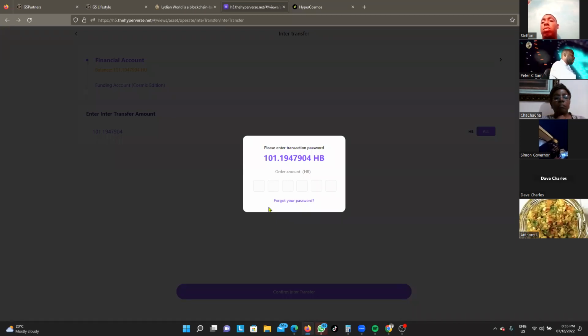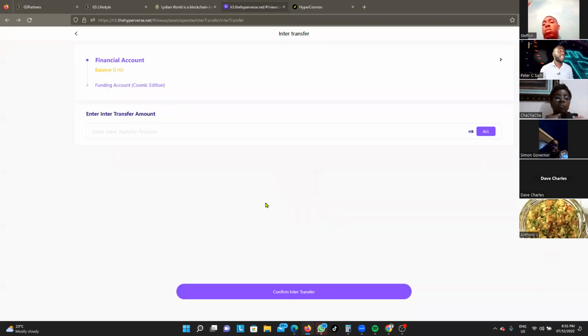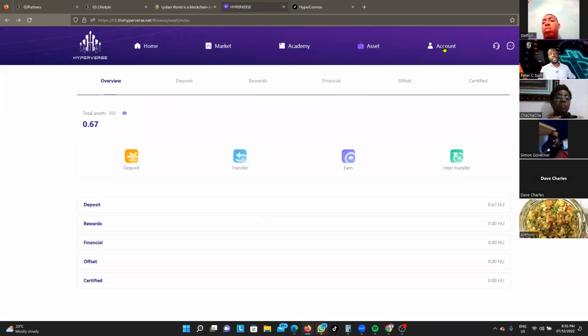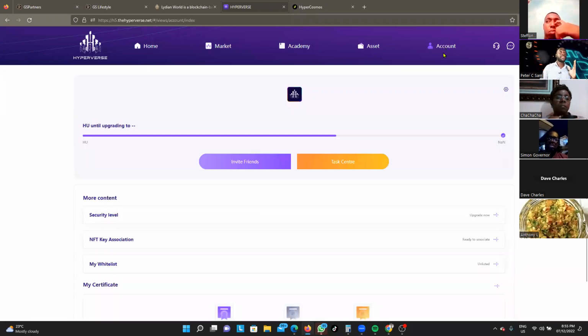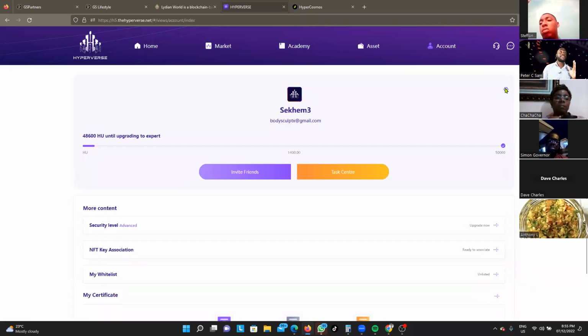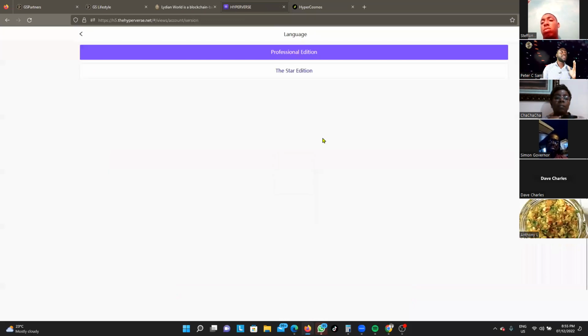I put in my transaction ID. And that transaction was successful. I then have to navigate back to the HyperCosmos by going to Accounts, Settings, Switch Version, Start the edition.